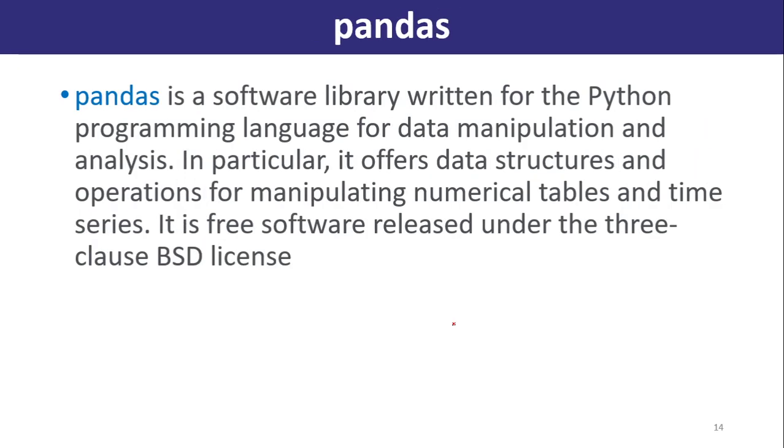The next library that we are making use of is pandas. So pandas is a software library written for the Python programming language for data manipulation and analysis. Specifically, it offers data structures and operations for manipulating numerical tables and time series. So it is free software released under the BSD license. So pandas is a library freely available to be used with Python.